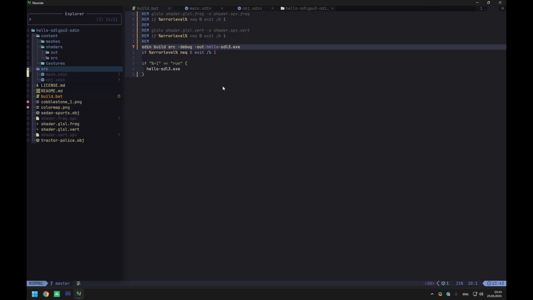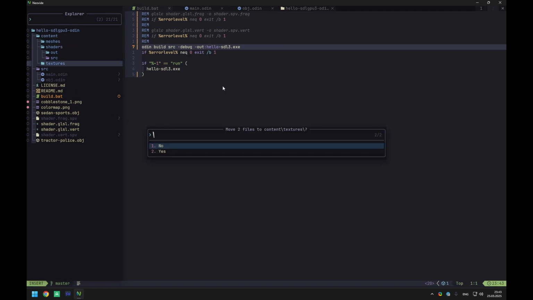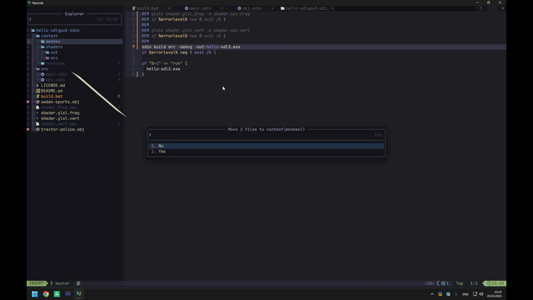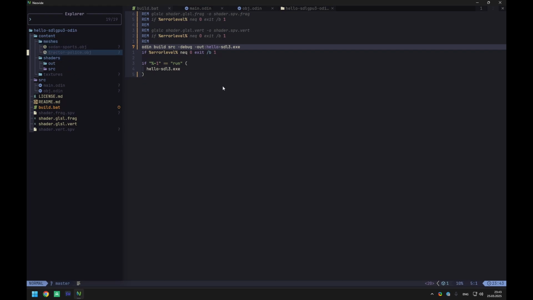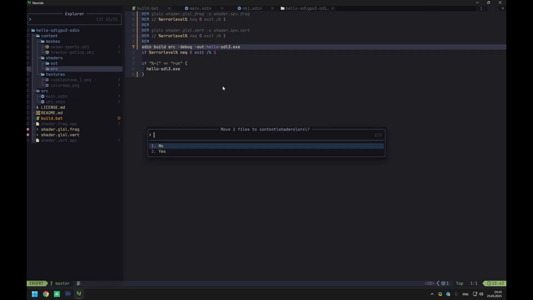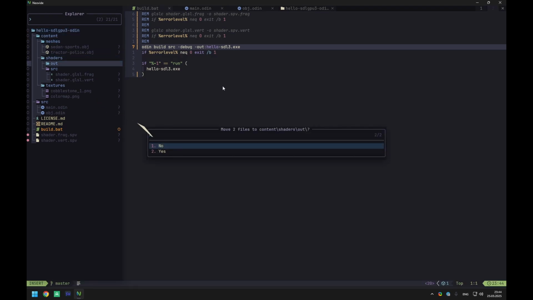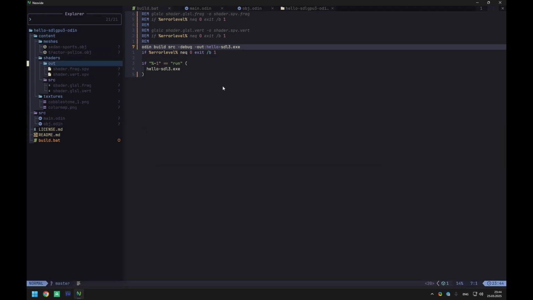So let's move the textures to textures. Let's move the meshes to, of course, meshes. Just here. Now let's move our source shaders to the source folder and the compiled shaders to the out folder. So far so good. Let's update our code to look into those folders, of course.